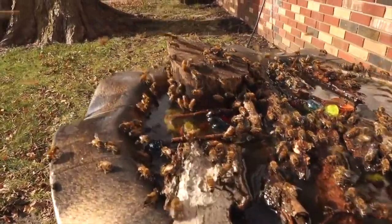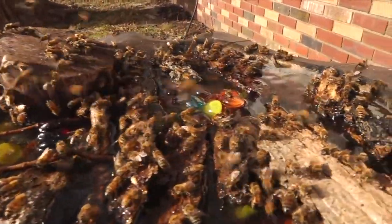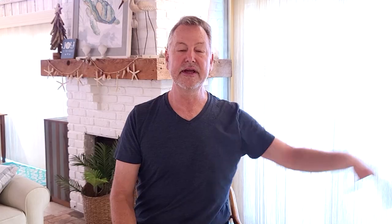When the temperature gets above 60 degrees, bees are going to fly — they break cluster — and there's nothing out there for them to eat. In my last video I showed you how to feed your bees with a community feeder using a birdbath. I'll leave a card up here if you want to click on that. I think if we can put some community feeders out there with some dry pollen powder, some protein powder, then when the bees are able to fly, they're going to be drawn to fly out there and get the food.